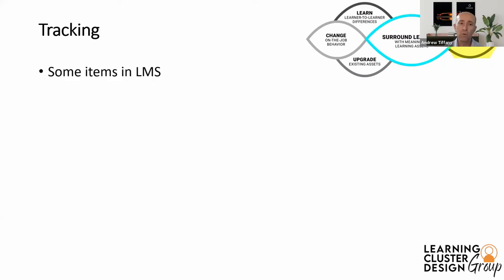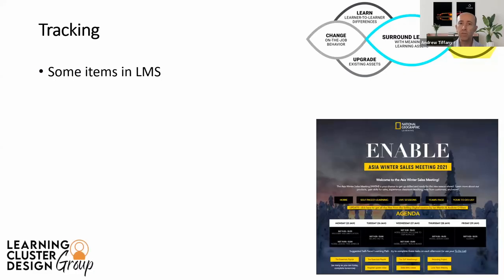So for some items we could do it in a learning management system because we had everything in a learning management system, but also, we knew that we didn't need it. When we did the second of these three meetings, which was like 6 months ago, we didn't have an LMS to use at that time. We were in transition. But what we did instead is we just put together a website.